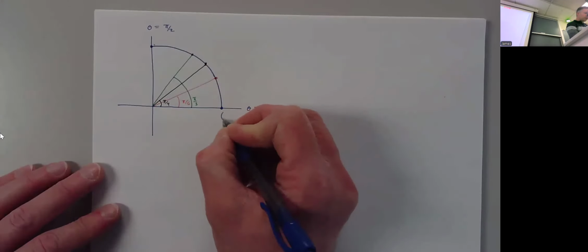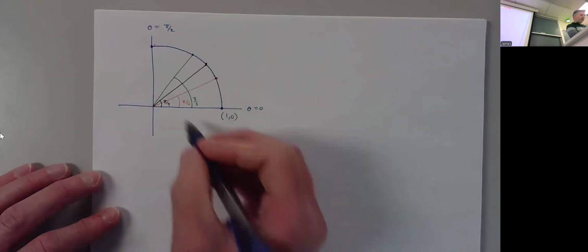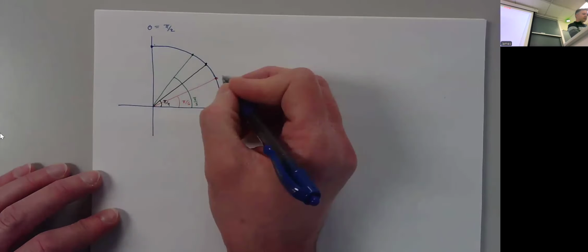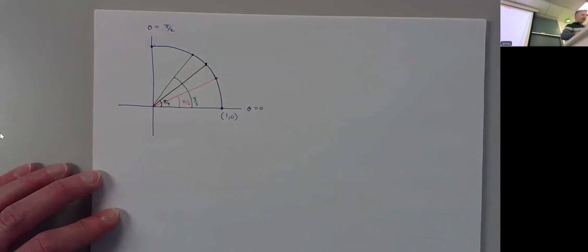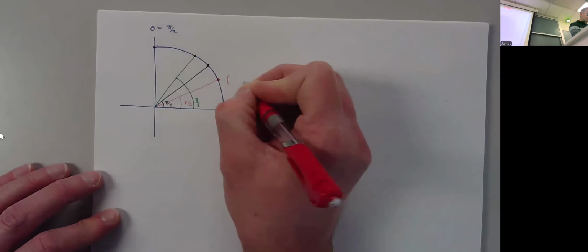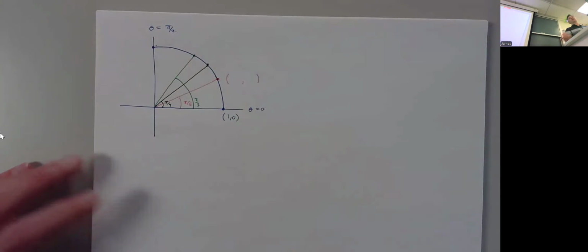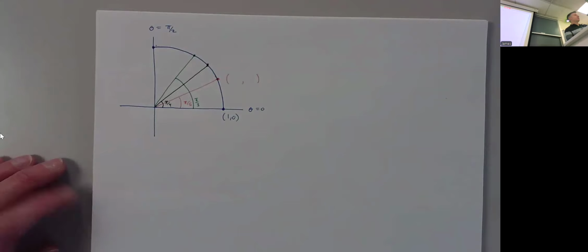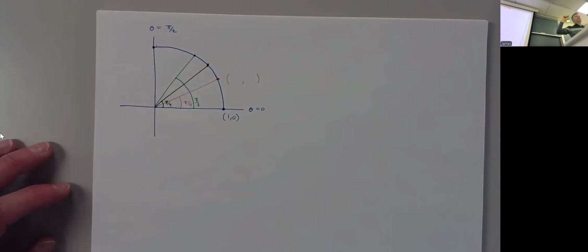So this coordinate here is 1, 0. The coordinate for pi over 6 is the cosine value and the sine value. So let me ask you, looking at this angle here, I know we just wrote them all down. I don't remember which one's which. I know it should be a root 3 over 2 and a 1 over 2, but which one is bigger here? Is the cosine x coordinate larger, or is the sine y coordinate larger?